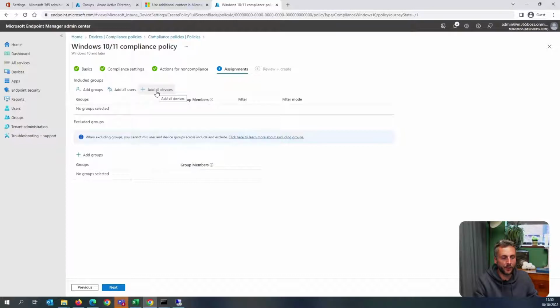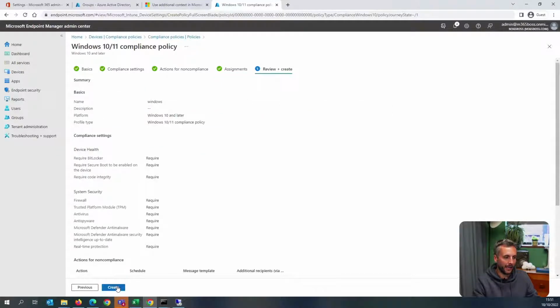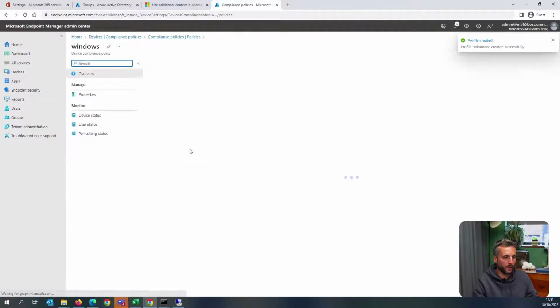This is misleading, all devices, because if you apply to all devices, it can sometimes apply to the system account, and you can get non-compliance on the system account, and it's not clean. So when you're doing a compliance report, it'll say non-compliant, and it's applied to a system account, which of course is non-compliant. However, you can only apply compliance policies to devices when you're running AVD in multi-session mode on Windows. So call that out, all users, and we'll click next, and we will create that policy there.